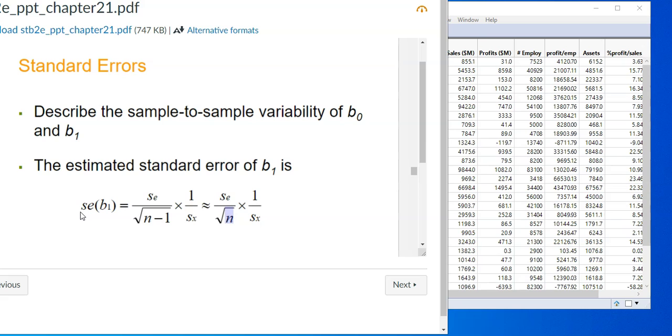Lower standard error means your errors are all small, or the majority of them are very small values. A small value of standard error means you have low variation. Low variation is good, right? It helps us to have a better estimation for our results. Also, the standard deviation of x values, or IVs.